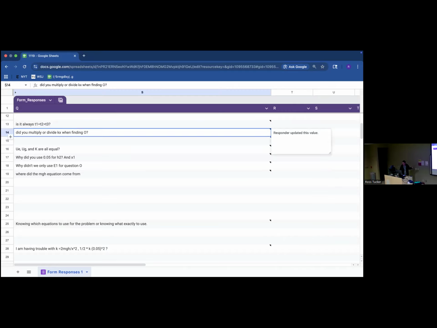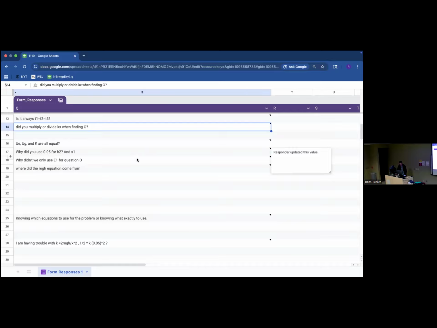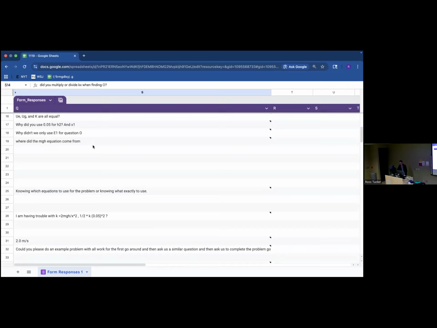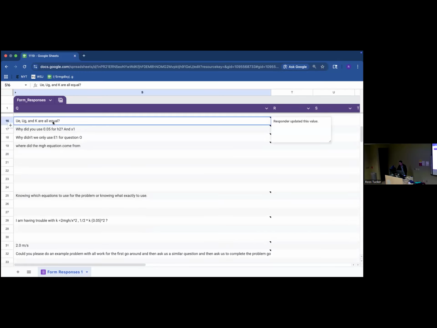Did I multiply or divide kx when finding K? When I found the spring constant k, I have something times k equals something. Both somethings are numbers. If I have ax equals b, and I want to get x, I look at how a and x are attached. They're attached with multiplication. The basic idea of algebra is you do the opposite operation. A times x is a multiplication, so I divide by a. Correct answer is I did not divide kx, I divided half x squared. There is no kx in this. We're not talking forces. Next question.